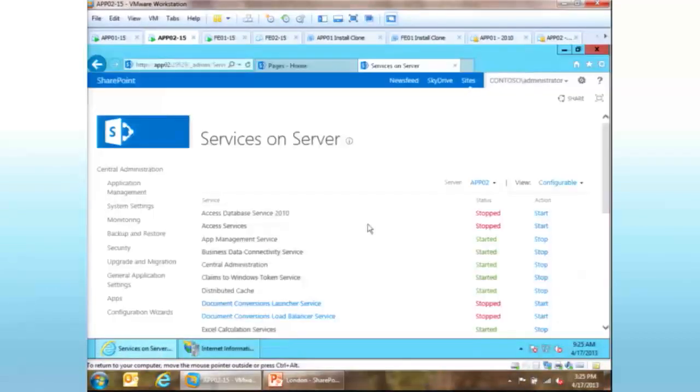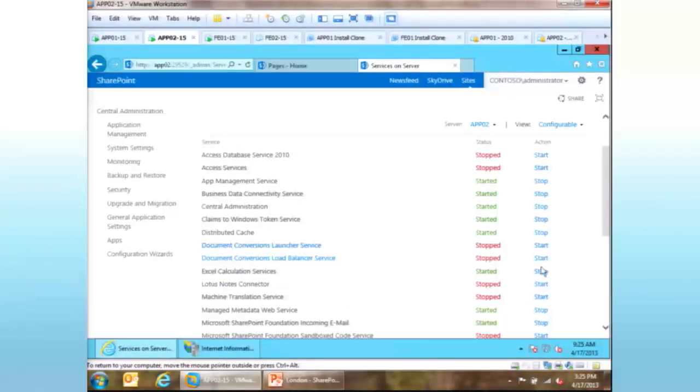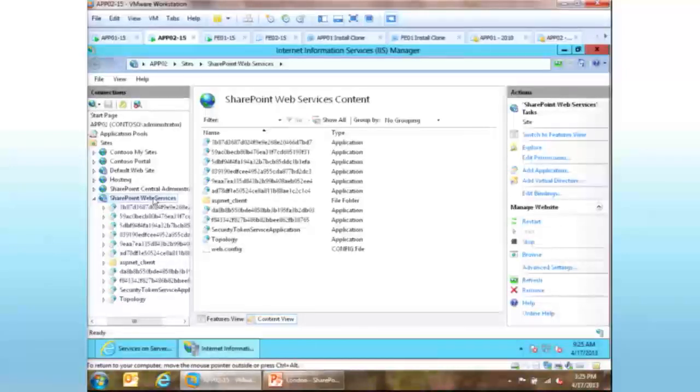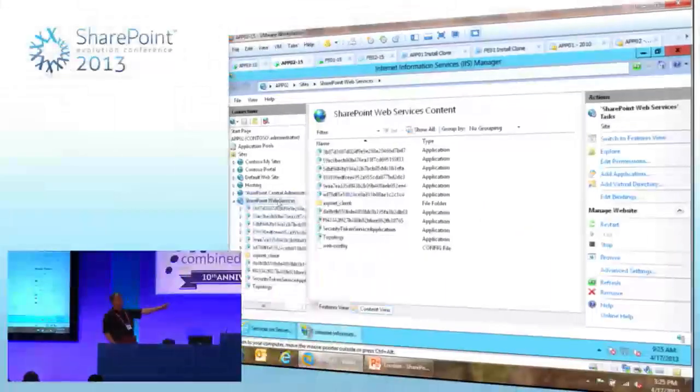So if I go over here into App 2, and if I turn off Excel calculation services, what would you expect to happen to that web service? You expect it to be gone, right? So I'll refresh, timer job, it's gone. See how this thing's working? It's not rocket science under the hood. When I go into central admin and I turn on one of those instances, it actually copies out the web service here, it creates the endpoint. Some of these also create a Windows Server service, things like user profile imports and search. Makes sense so far? We're all on the same page? Not black magic under the hood. We're turning stuff on and off.